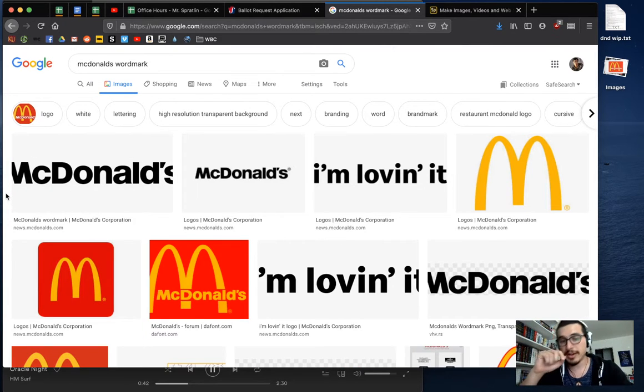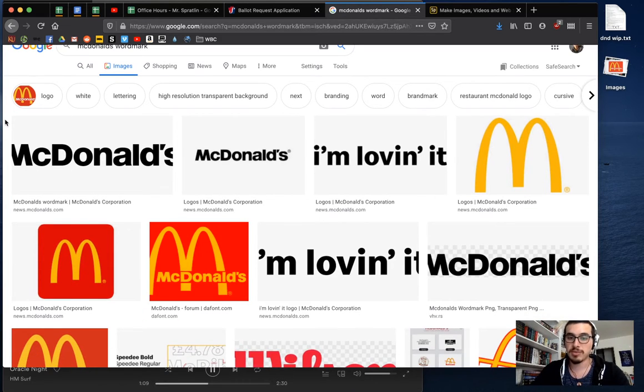What we're going to do right now is the exact opposite. We're going to take something that already exists and then figure out what it looks like when it's wrong because it's deeply uncomfortable, and we'll talk about why that is later. But first thing we got to do is find a logo with a word in it. These are usually called word marks. So if you are looking to Google something, just type in wordmark after that.